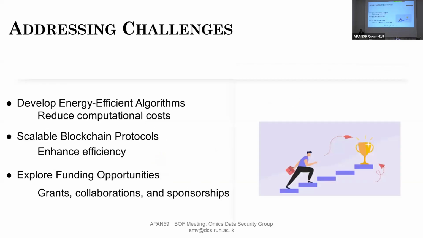We have some solutions for them as well, but I think sometimes it's hard to find grants and sponsorships. Collaborations we can find out, but the thing is finding grants is hard, and deployment and maintenance cost is also high. It's also a challenge, and we have to find solutions for that. We have to have some team, or some set of people, to manage them.